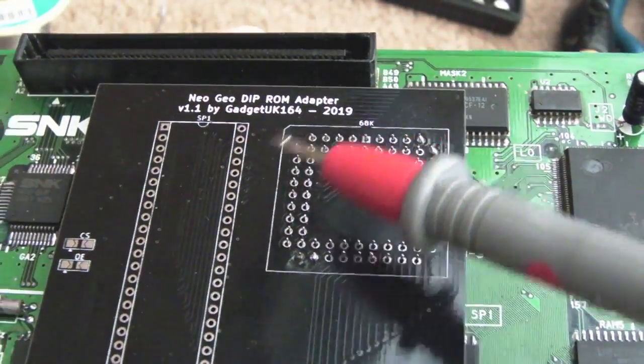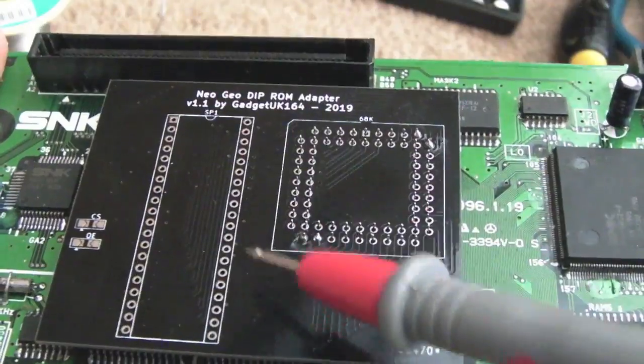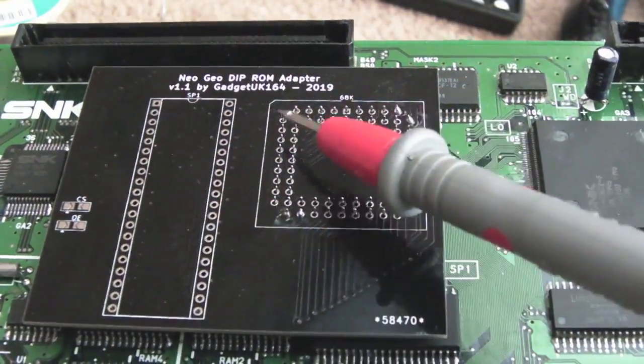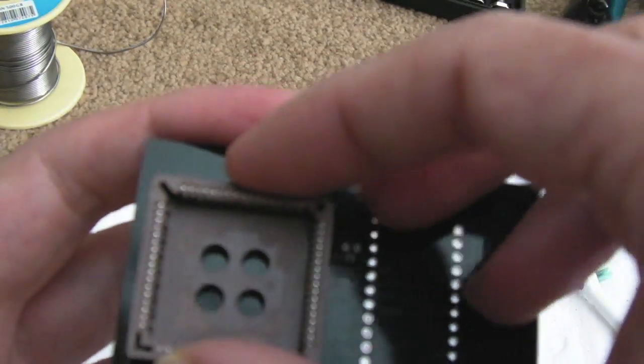And you may wonder why I'm going to that extent of testing the connectivity that way. You'd think that I'd have a good level of confidence in this board, and I do. But what I don't have is a good level of confidence in the mapping of that socket. What I mean by the mapping of that socket is that it's being reverse mounted.